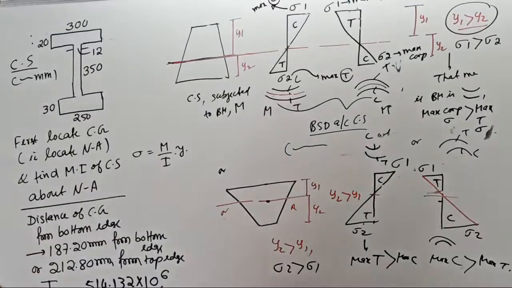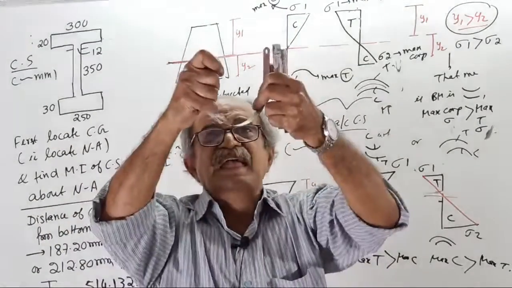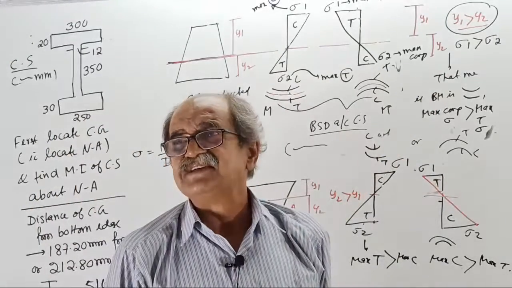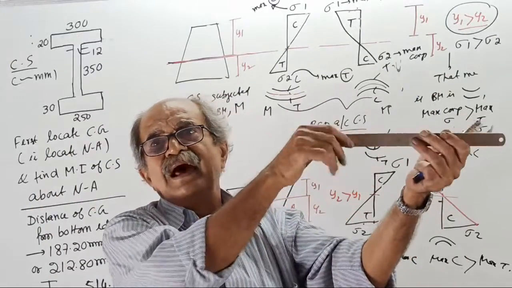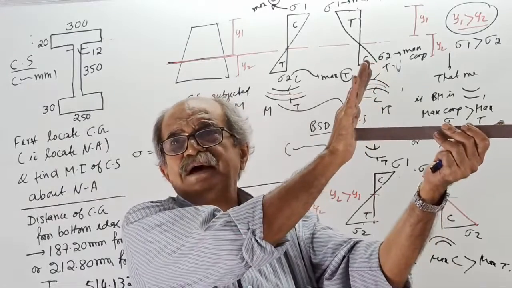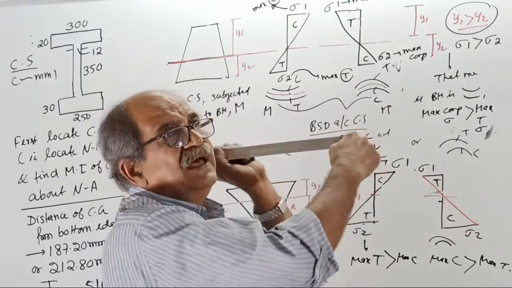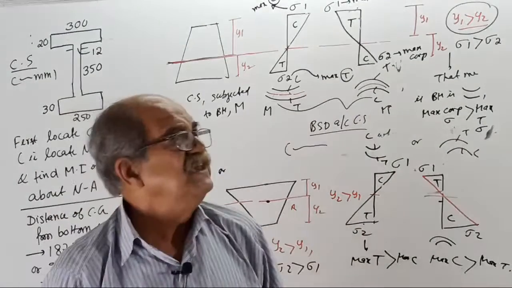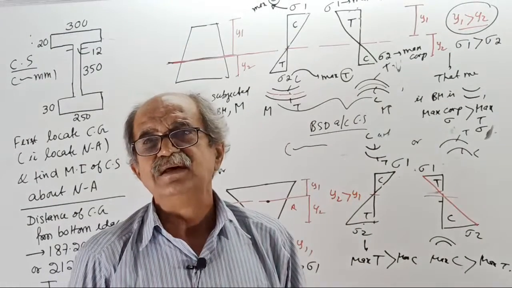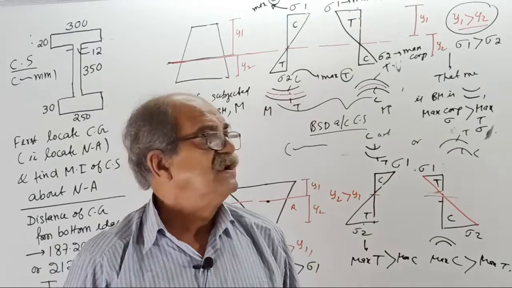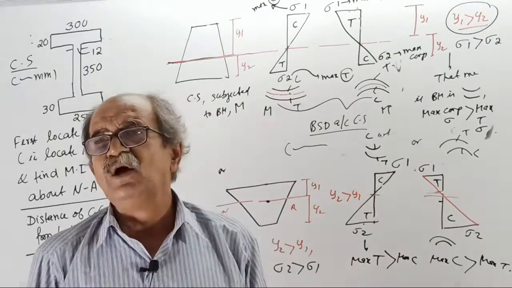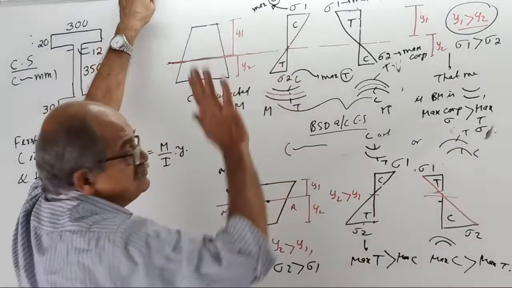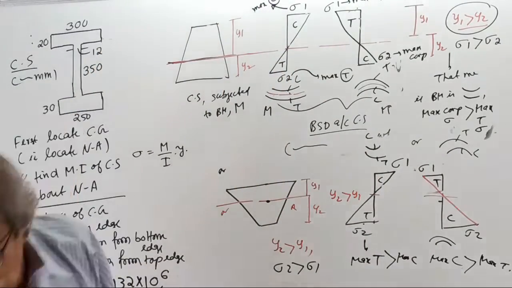Now, you say sagging or hogging. Saying right side force, compression, is nonsense. If I have a member here, right side force will create compression. If I put the member this way, the same right side force will create tension. So you don't call axial force right side or left side. You call it tension or compression. For bending, call it sagging or hogging. Okay, leave it now. Now make all these notes.